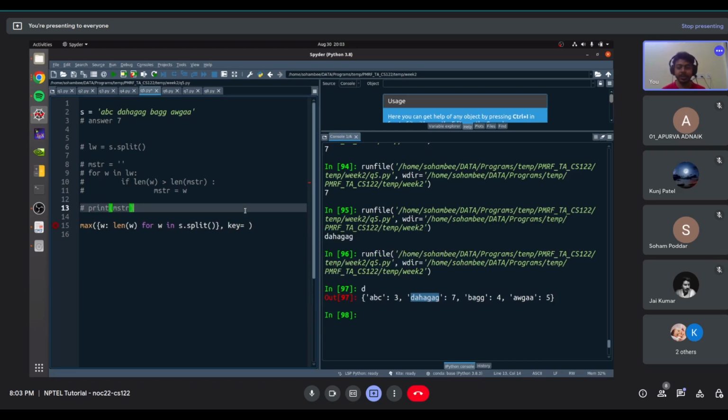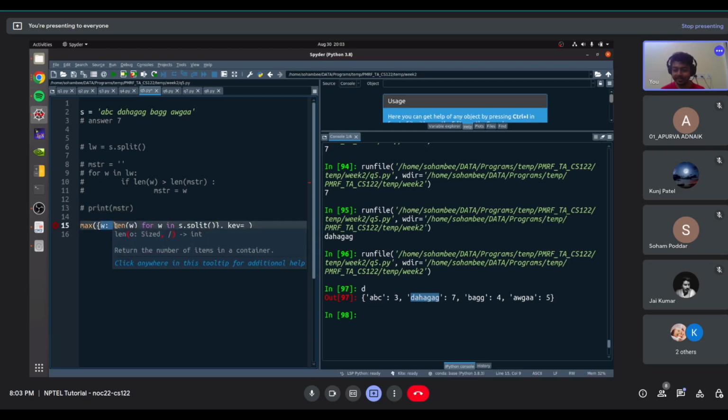So here we want the key to be basically this second element, right? Okay, so yeah, I think this cannot be done in one line. Okay, so I think we have to do it in 2 lines, sadly.